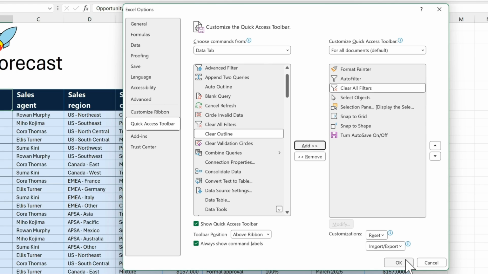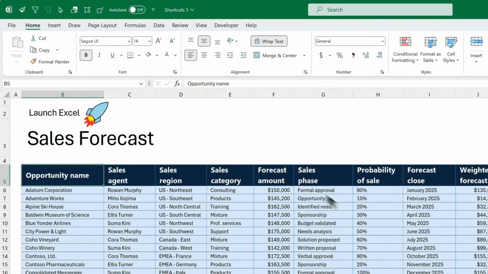So we'll click on OK, and we can go and apply format painter, the auto filter, and clear all filters using the keyboard shortcuts Alt plus 1, Alt plus 2 and Alt plus 3.